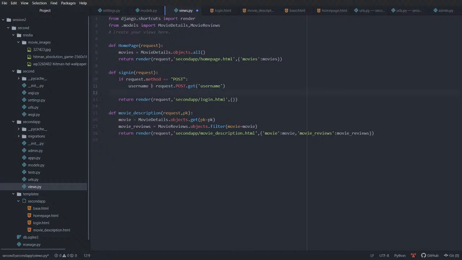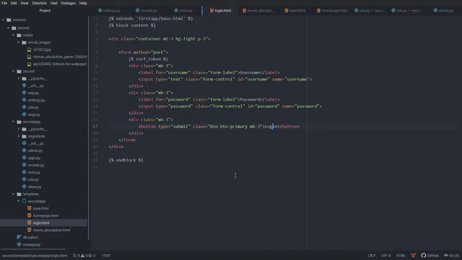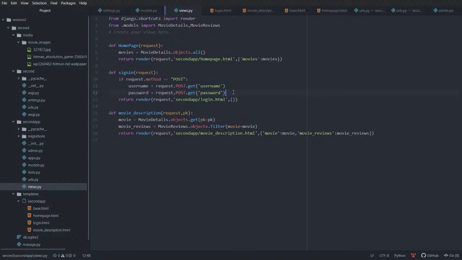Similarly for password. What it's doing here is getting the data from the post request we just sent by clicking this button, and it's referring to those names here to get the data, username and password.